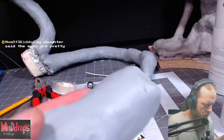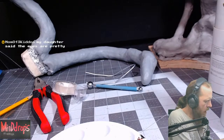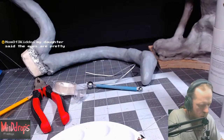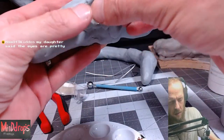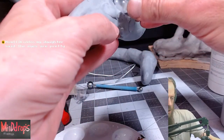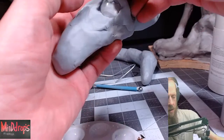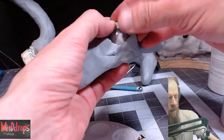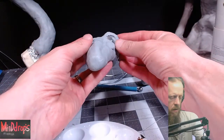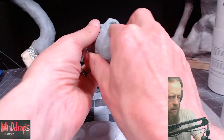I mean, just grab one of these smaller eye ones. I'll just grab a blank one of these things. You know, and it would sit more looking forward versus being totally on the side of its head. Because I always kind of looked at dragons as being like a front looking type of thing.